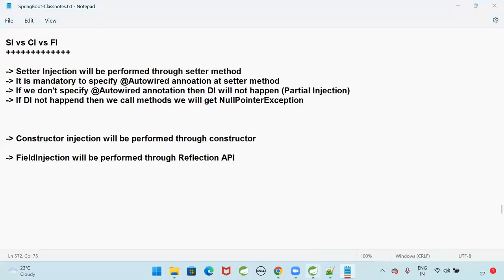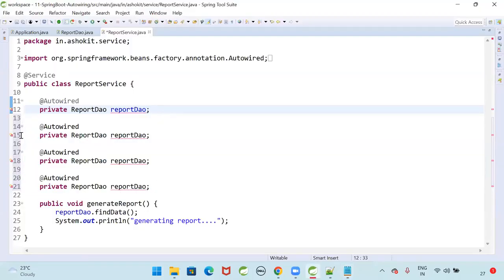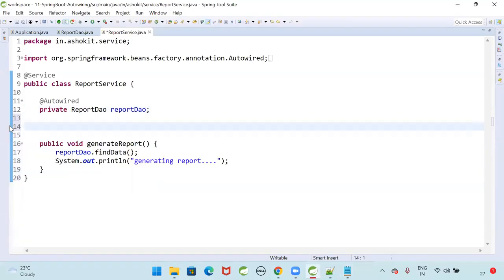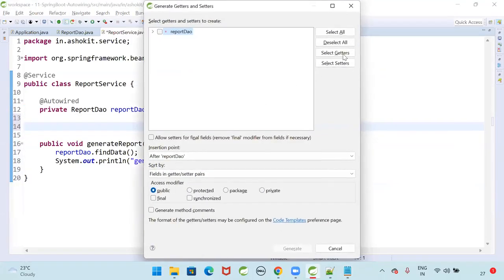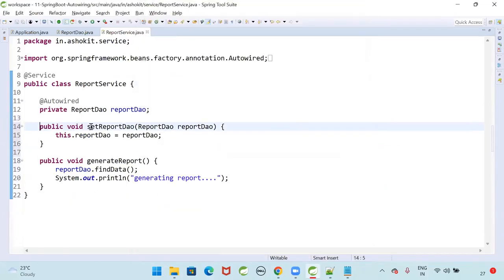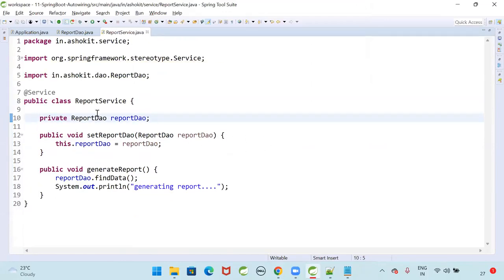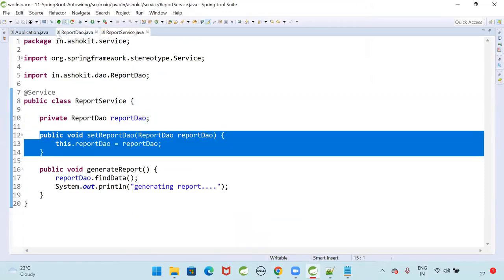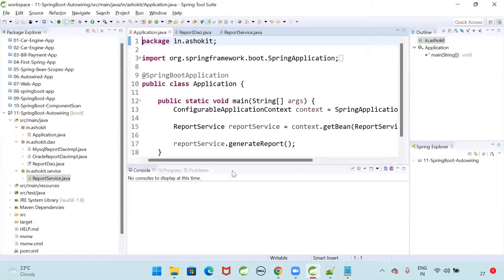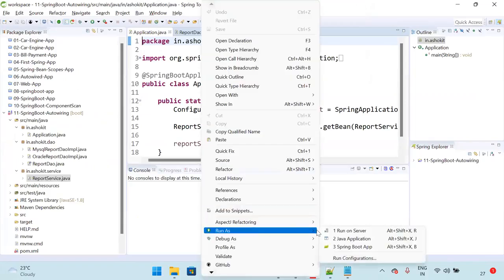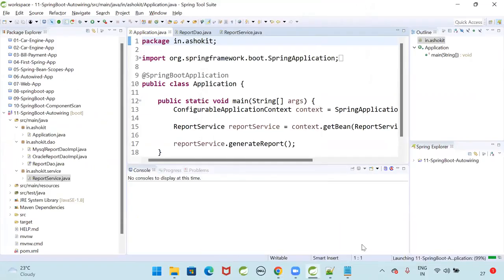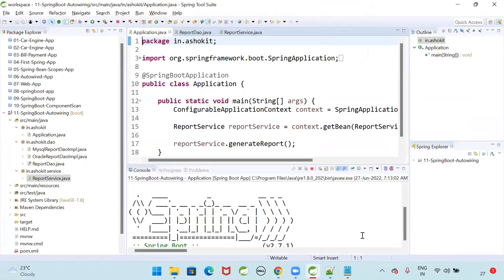Now see here, for this variable, I'm going to write a setter method. Here, I'm not going to use autowired annotation. When I'm executing this project, I'm going to get a null pointer exception.